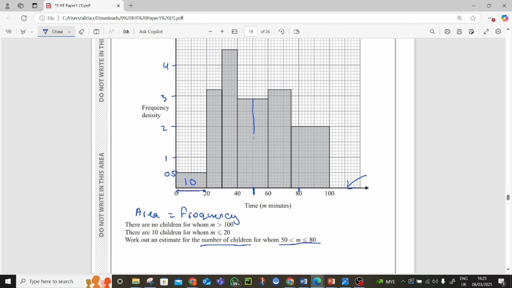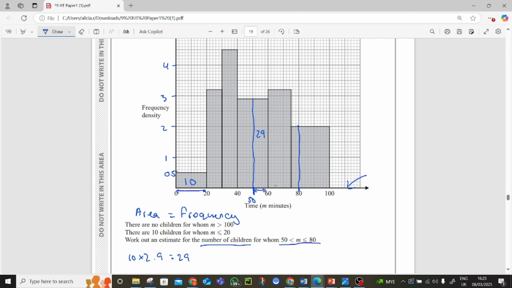So what I want to do is to work out the area from here all the way up to here. And I will have the total area of the bars, which is the same as the frequency. So this distance here is going to be 10, because 50 to 60 is 10. So I'm going to do 10 times the height of that bar, which is 2.9. And that gets me 29. Now I'm going to have to do this because all these bars are different heights, so I need to do it separately. The area of that bar there is 29.